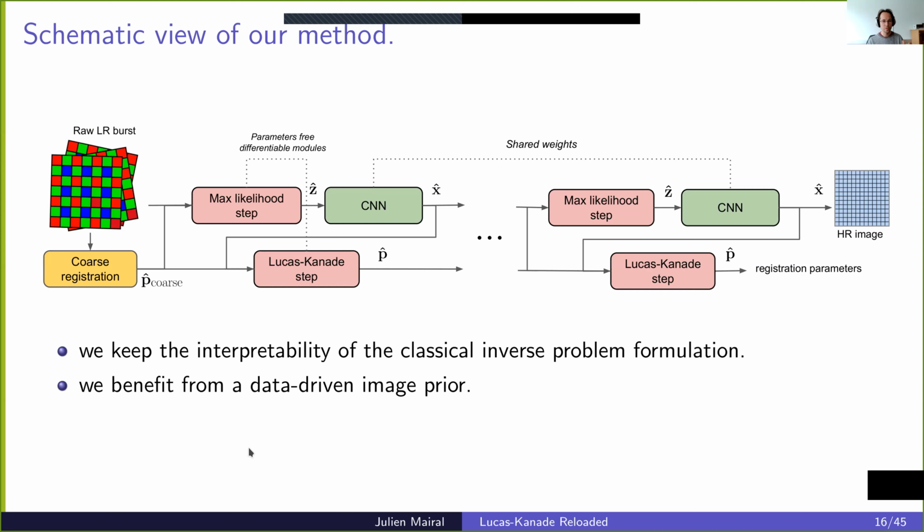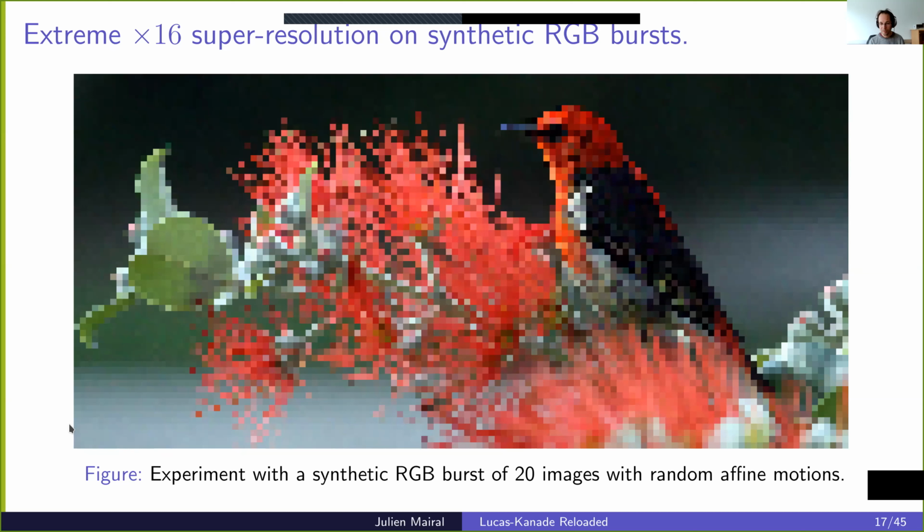So at the end, this gives you something. I don't really like this way of describing algorithms, but if you like algorithms seen as a sequence of boxes, we have an architecture that takes as input a raw burst of images. At the output, you get a high resolution image, and in between, we have steps that are interpretable. We have some of them that apply the CNN, which is this plug and play prior. We have the Lucas-Kanade steps that perform alignment, and the challenge is to do backpropagation through all of this. But the good thing is that it works pretty well on real data. But I showed you that already at the beginning, results on real data.